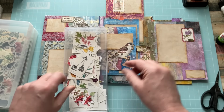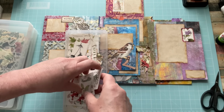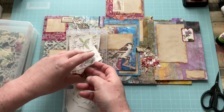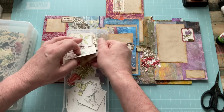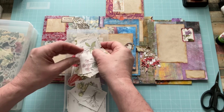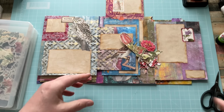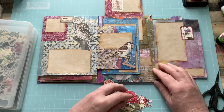That would be interesting. I don't know what I've cut these from. I've obviously been cutting something in the past. Actually, I wonder whether this was... I think these might have come from the Flower Fairy book that I was working on for a while. Yeah, let's use those. I like those. I like the fact that they're quite realistic.